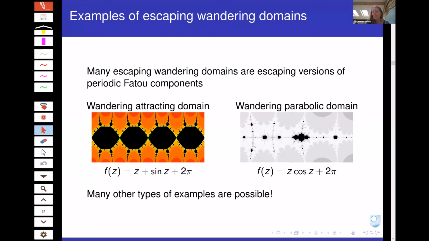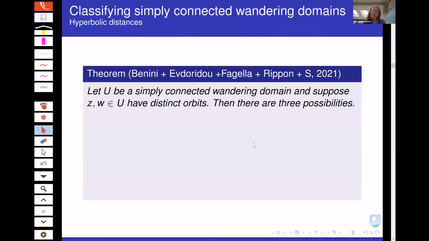Okay. So that's some background. And I just want to quickly summarise the first part of the work we did, and then look at what we've been doing more recently. So when we first started talking about these, the real aim was to try and understand what was going on inside these simply connected one-ring domains, because once you start looking, you can see that all kinds of different behaviours might be possible, and we have a really good description for periodic and for multiply connected ones. But could you say anything about the simply connected ones?